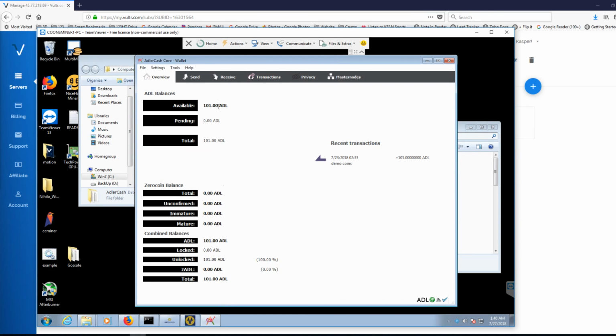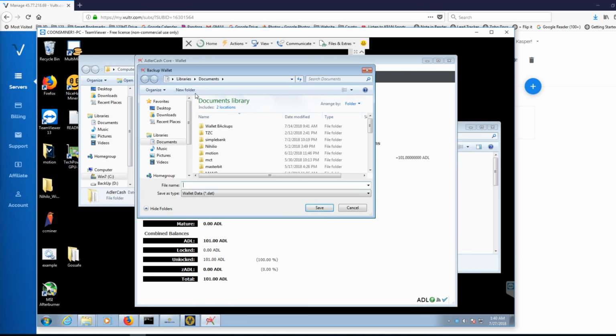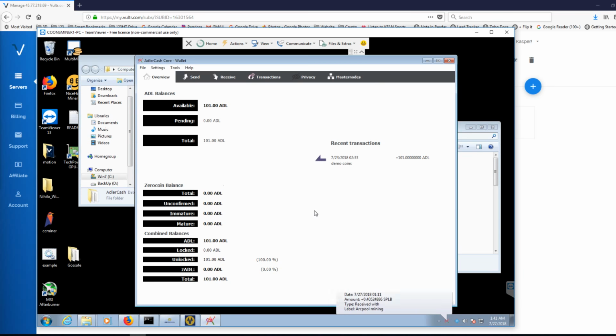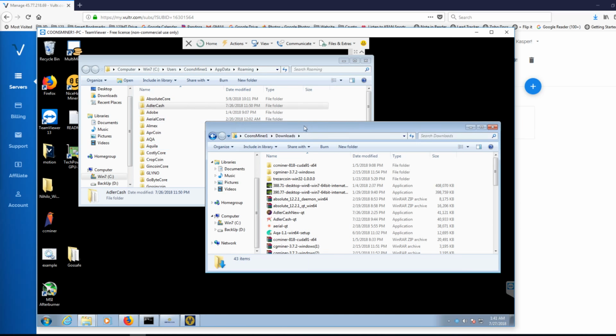So this is my old wallet with coins. I'm going to back that up. I hit backup right now and it's going to ask me where to put it. I always create a wallet backup folder that I later back up to other things. So I'm going to call this Adler new, or old, excuse me, and then save that. So I have that saved, so if anything goes wrong, I'm okay. I'm going to close this wallet down.